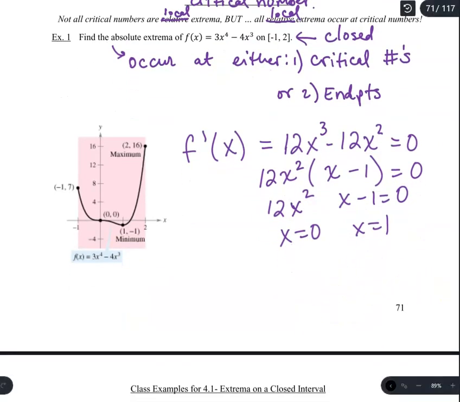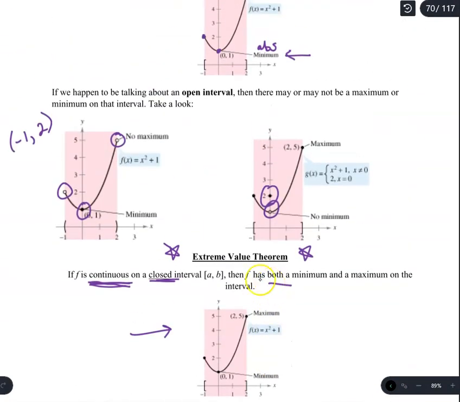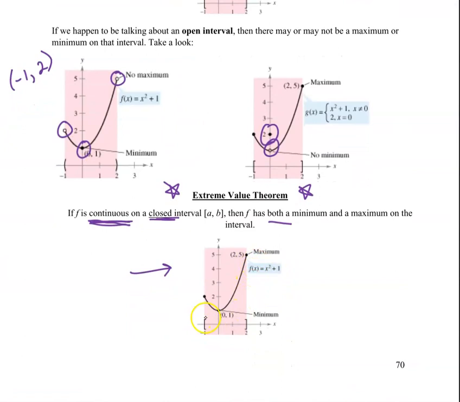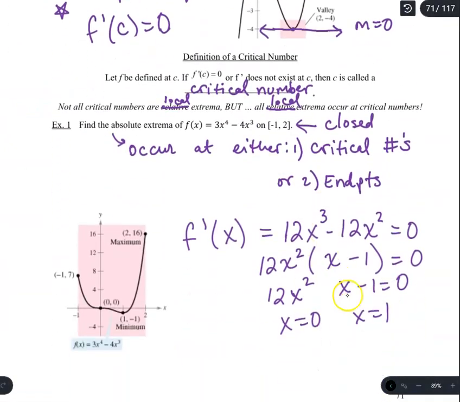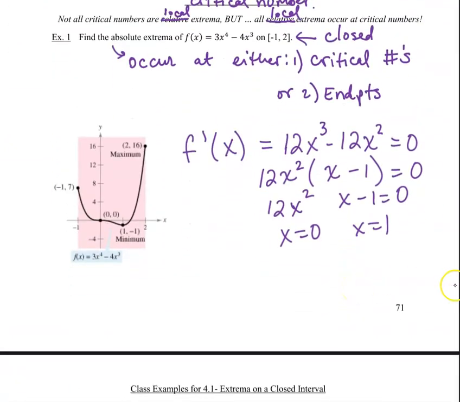Now, how do we determine the absolute maximum and the absolute minimum? Well, remember what they were. They were literally just the highest and the lowest point in the graph. So the easiest way to figure these out is to just find where the highest and the lowest points are in the graph on that given interval. Remember what we're doing, absolute extrema. Like I said, if they're going to occur, it's going to either be at the critical numbers or at the endpoints. So those are the only locations I need to check.